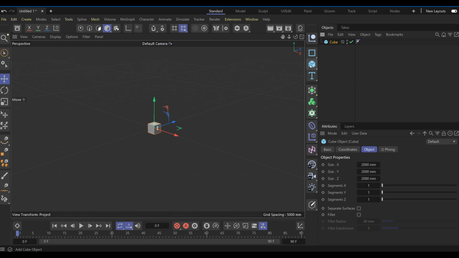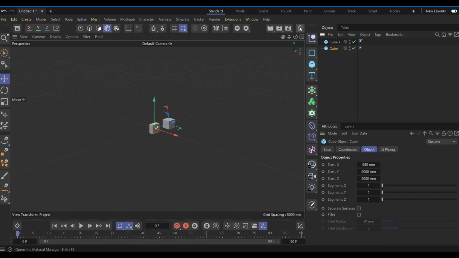So for instance, if we were to create a second cube, which you wouldn't see until I move it, you can see that now we have two cubes, and we can jump back and forth between them. Each one right now has identical attributes. But if we were to change the attributes, which we can do either here or in the window itself, you can see that now we can identify the two of them much more clearly. And as we create different objects and connect them together, the Object Manager and the Attributes Manager allow us to see and control any of these objects that we create.